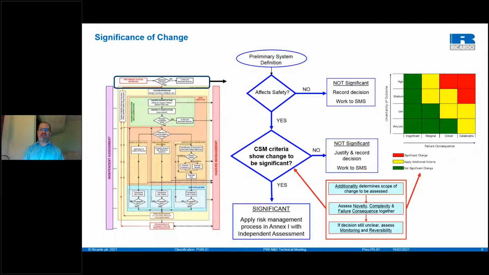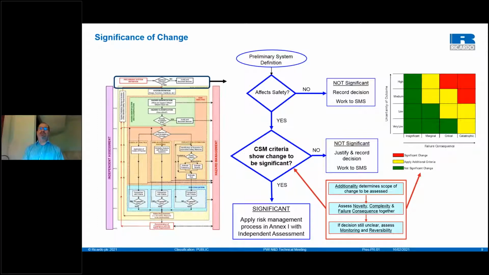For instance, if you're changing a signalling system, you could end up with collisions. If you're changing a track formation, you could end up with derailments. So you've got some potential for either critical or catastrophic failures, with trains derailing and colliding with each other. Whereas if you're making a change to a communication system that's non-safety critical, you end up delaying information exchange, but actually you've got other means of doing it, and the signalling system protects the train. So your failure consequence could be insignificant, it could be marginal.